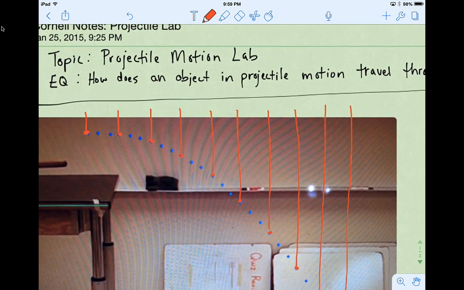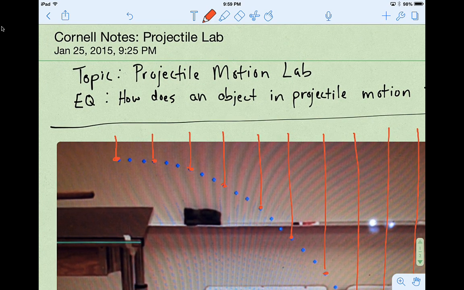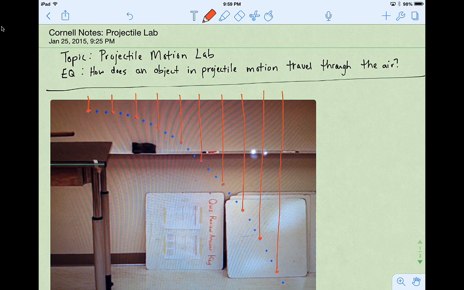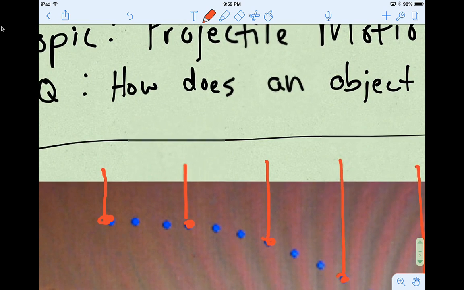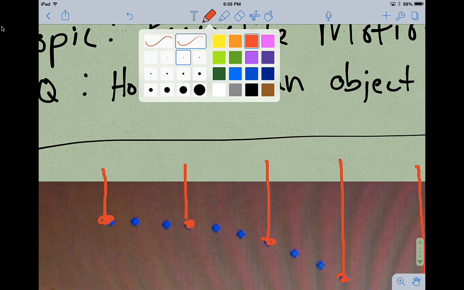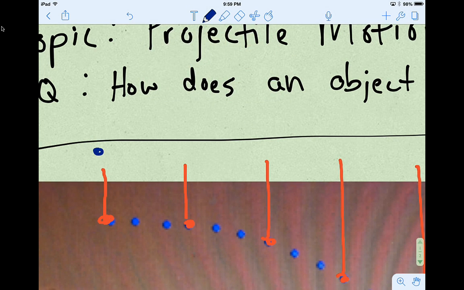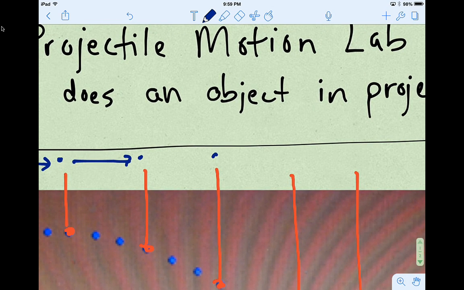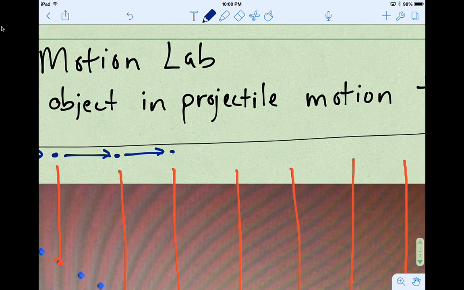All right, so if we take a look, and I know it's not perfect, guys, but if I were to draw a motion diagram here, what I would do, let's make this blue, okay? I'd put a dot and an arrow, and a dot and an arrow, and we'll go ahead and do this for all 10, okay? So dot, arrow, dot, arrow, and the last one.